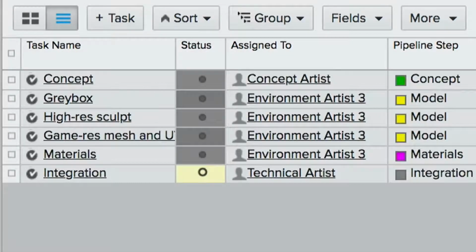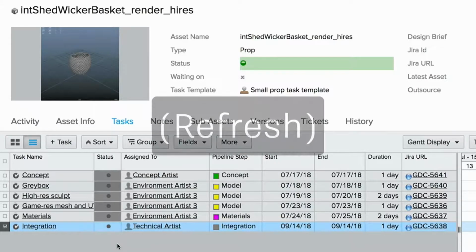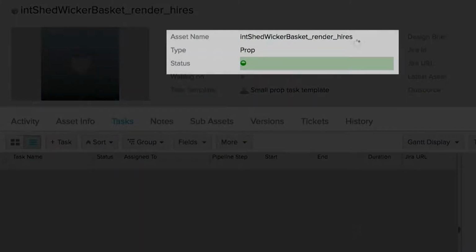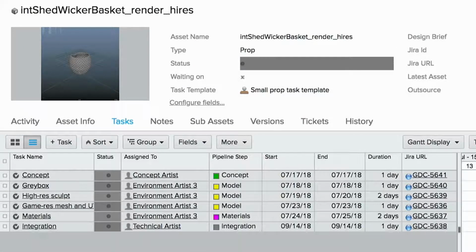So this task gets marked as final. The next task in that dependency chain is automatically marked as waiting to start. And when you mark that as final and refresh the page, if that is the last final task on that asset, you can automatically trigger the status of the asset to be finished. So you can build in simple automatic logic like that in Shotgun that essentially does that work for you as long as you do just a basic bit of planning at first. And this helps maintain scalability to a ridiculous extent.